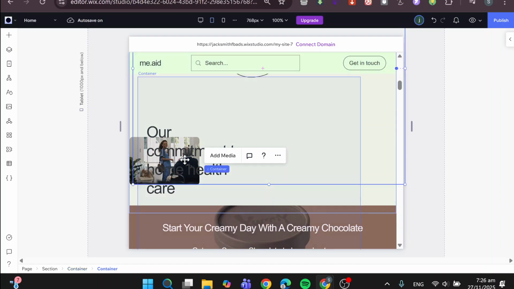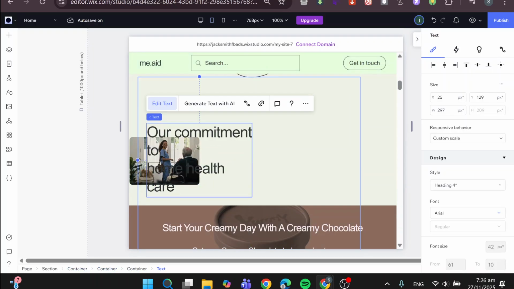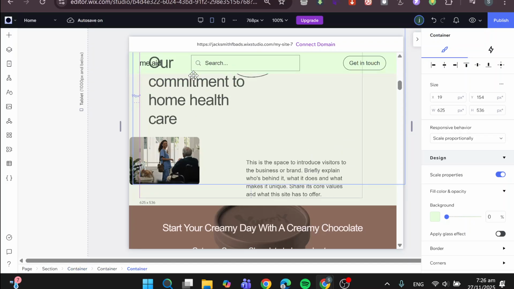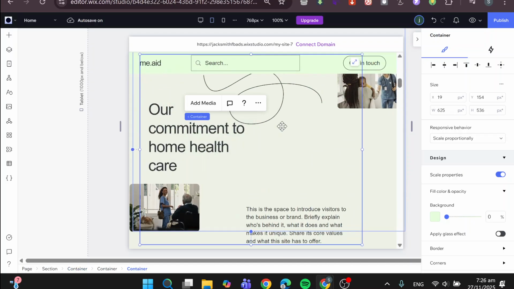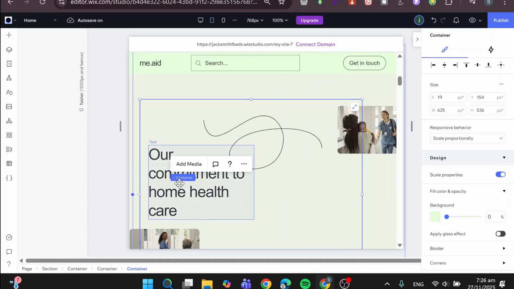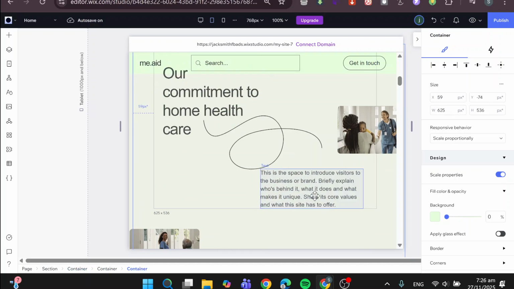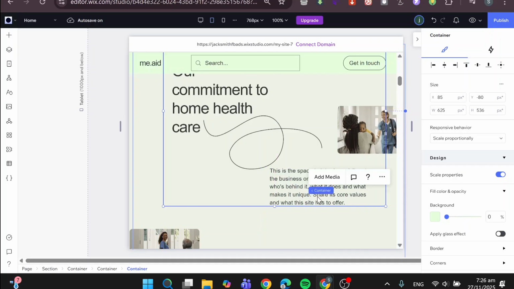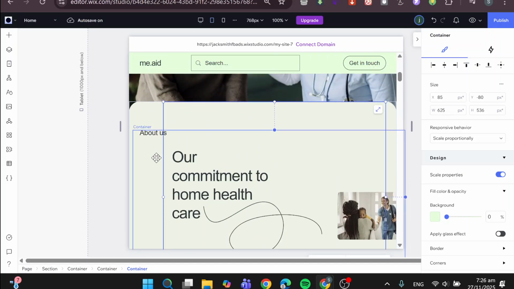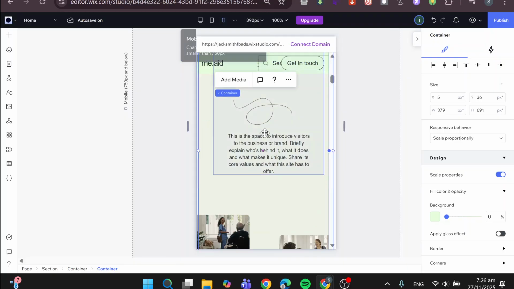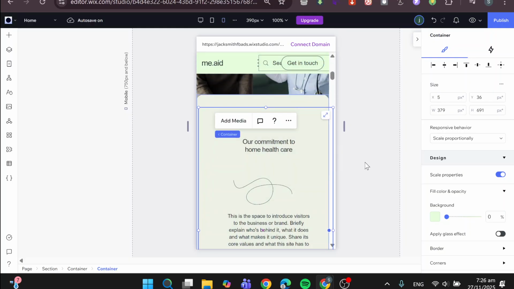The text is going to set its size to something that will suit the tablet mode. Please do not mind me moving things right there, because my website is a mess right now. Now if I move it to the mobile, you're going to see that the text is going to be smaller.